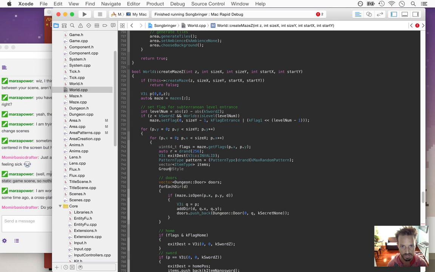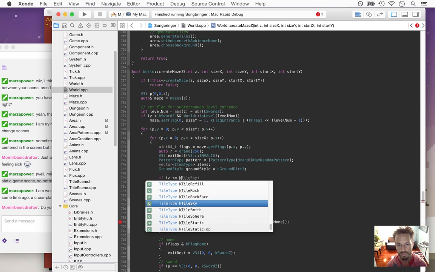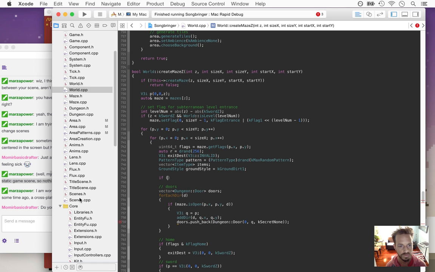So that's just ground style equals blah. Now, if the Z is less than or equal to K.